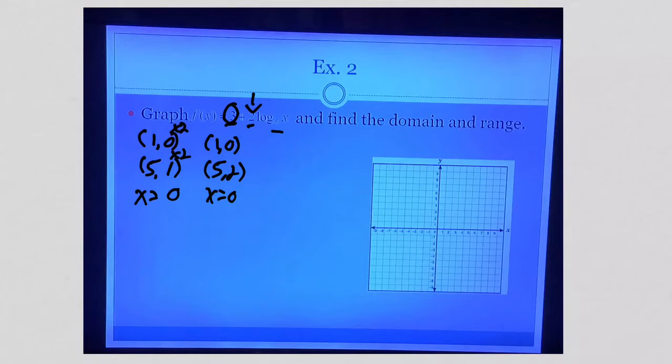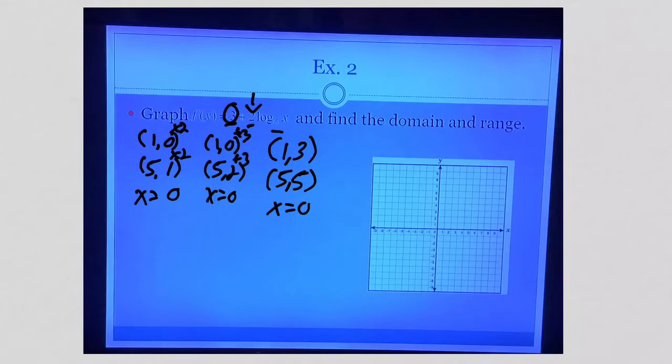And then we're going to go ahead and deal with that 3. Again, because it is not in parentheses with the x, it does not affect the x. Since it's adding, we're going to put a plus 3 with both of the y values. And we now get the coordinate 1, 3, and 5, 5. And again, none of this affected the x values, so my asymptote is still x equals 0.